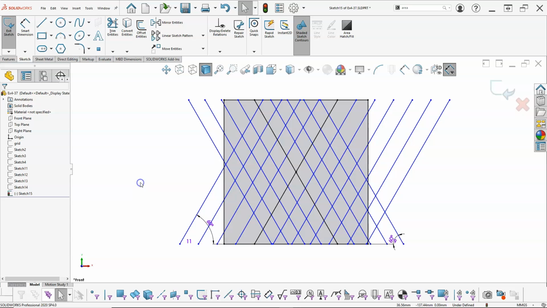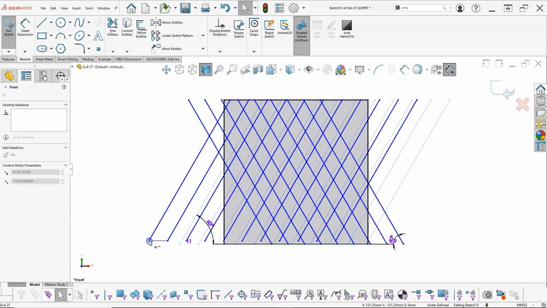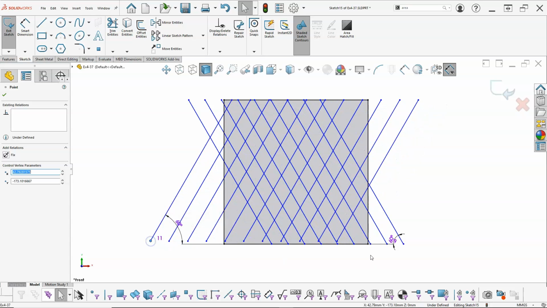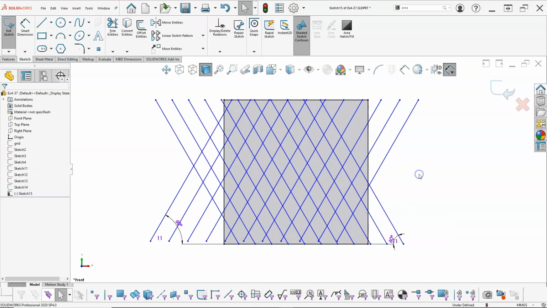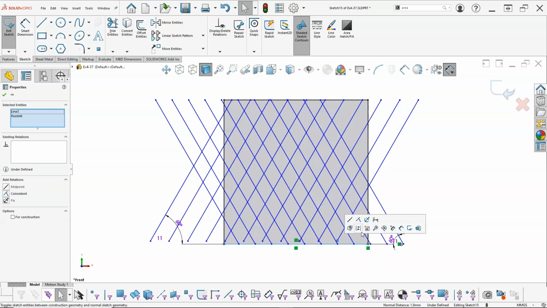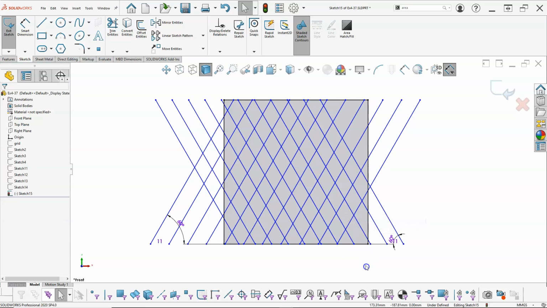And if I change the instance count, well, that changed my point. And then the instance count would go to 11. Alright, and that one's not tied to the bottom of the panel anymore, so coincident.